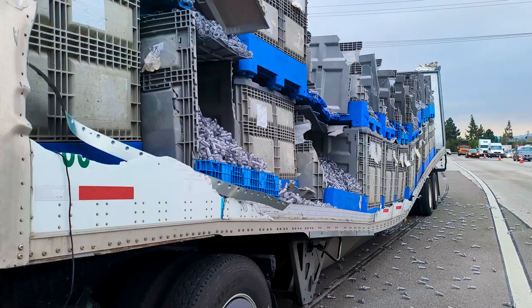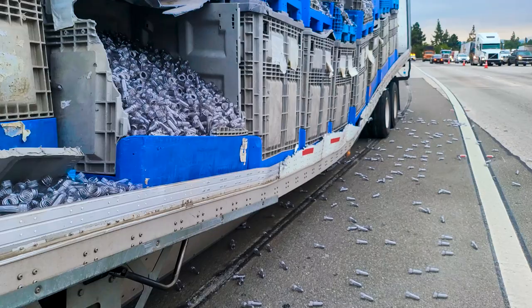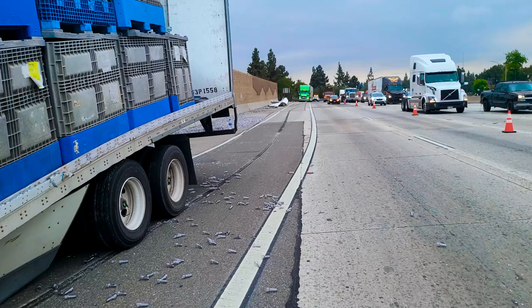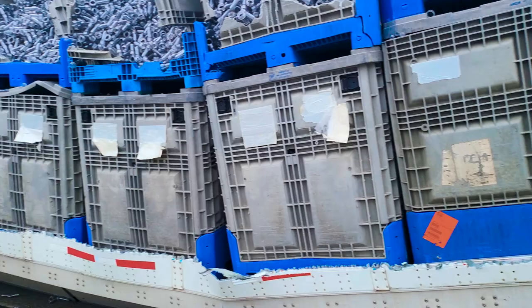No idea what the load is. They look like those little beakers from a science project. Probably millions of them in here. It buckled the trailer in half with the load going all the way back there. That pile right there, that's the side of the trailer all crumpled up. But we got ourselves a lot of labor ahead of us.